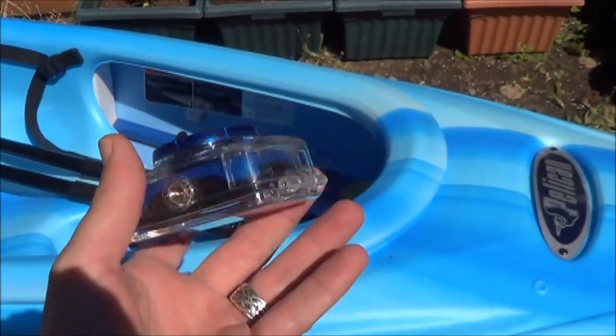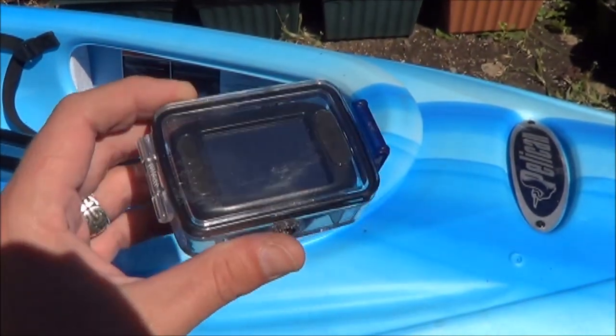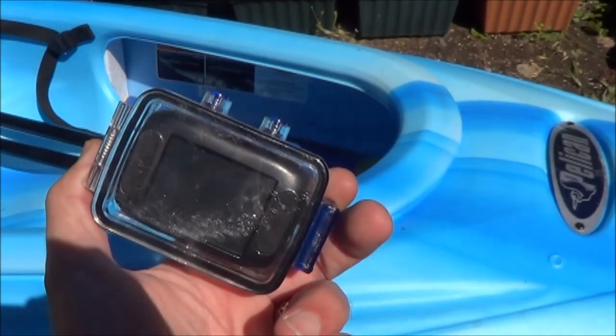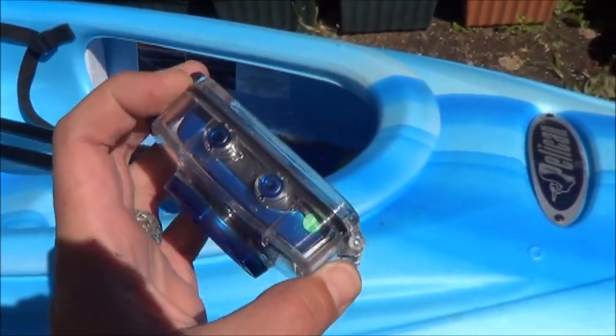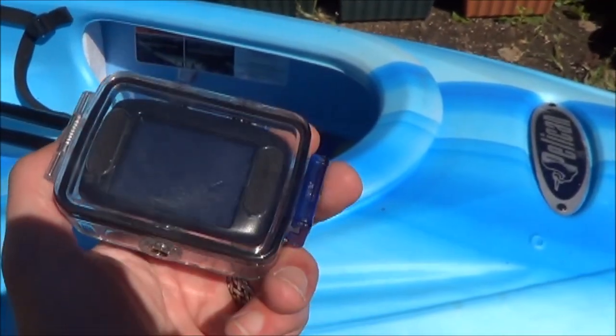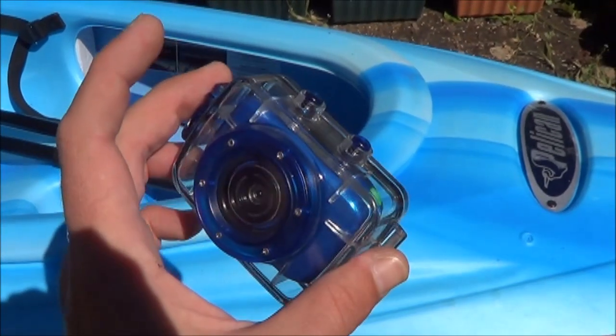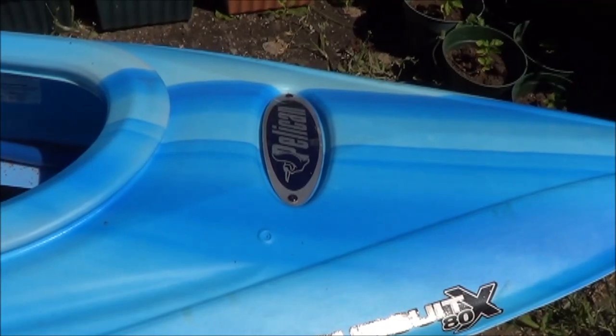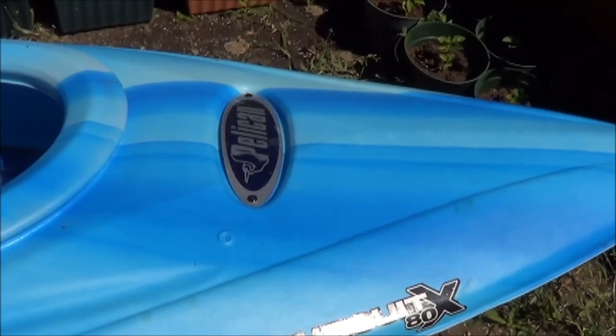For those of you who are familiar with the JT Bear channel, you may have seen this camera at work in my fish tank. Seems to do a pretty good job, but it doesn't pick up sound for beans. So I'm going to have to figure out something else as far as talking to the camera. But I'm going to mount this pretty much there using the helmet mount. Let's check it out.